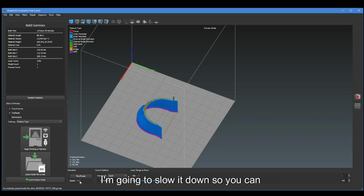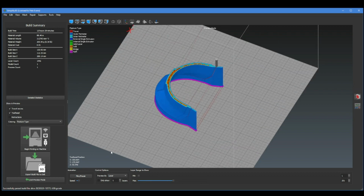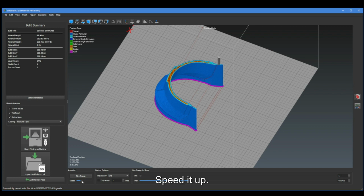I'm going to slow it down so you can kind of see better what's happening. Are we playing? Okay, here we go. Okay, I don't know why we're going back and forth like that. That's weird. Let's see what's going on. Going slower, what does that do? That's not really doing anything. Let's show retractions too. So basically, we're just seeing this tool head move back and forth. Let's try that. Let's change that to that. And speed it up. Okay, so now we're seeing the actual movement.